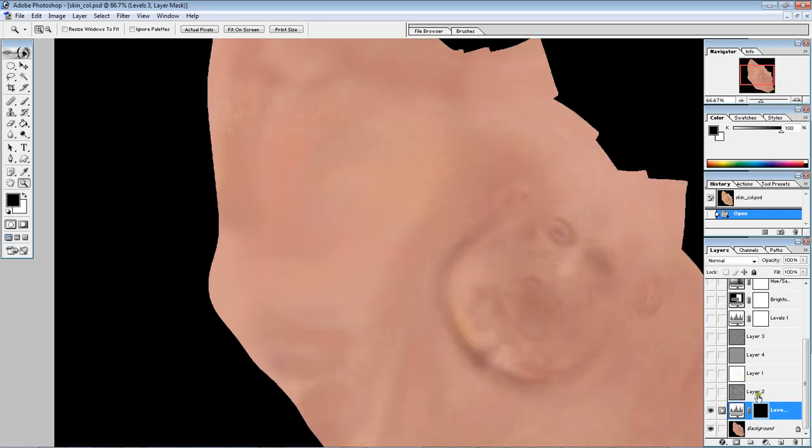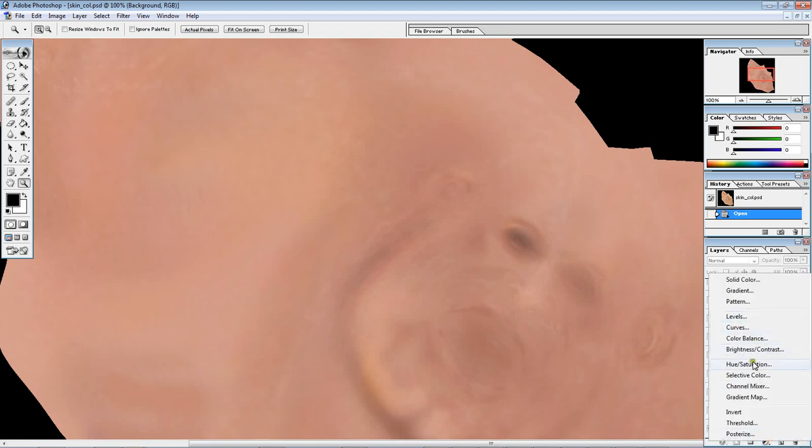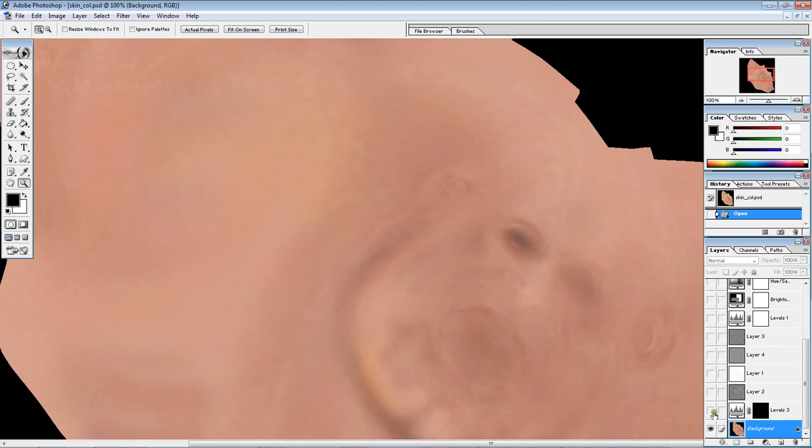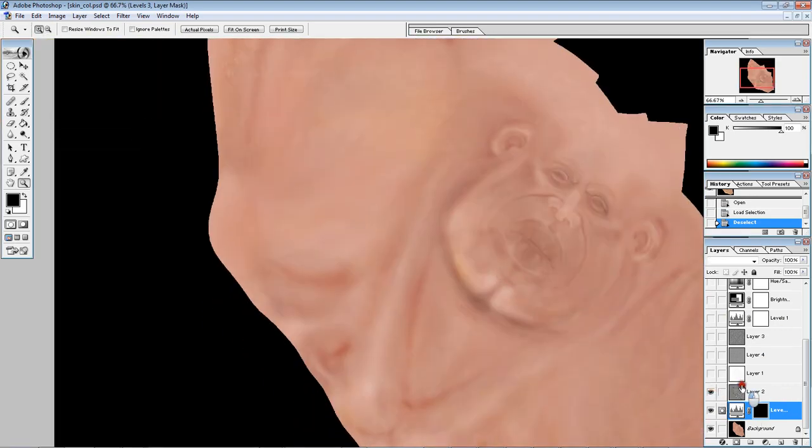I fixed his eye because when I rendered it, it seemed very, very dark, and that's because I just painted it weird. So what I did was I added a levels adjustment layer, and all an adjustment layer is, is that any layer underneath the adjustment layer is affected by whatever you do. The levels, the hue saturation, the brightness contrast, whatever. I turned that on, and then if you look here on this piece here, I added a mask, and if I control click that, it'll highlight the mask, and I just masked it to only affect the eye. That's all I did.